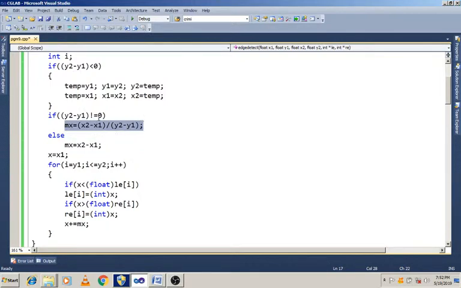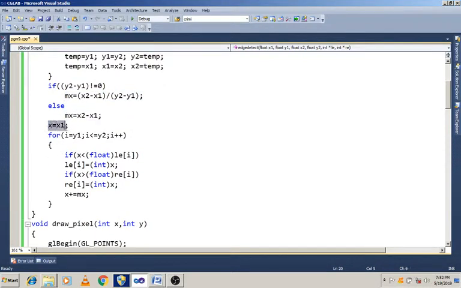Else, if it is equal to 0, just mx equals x2 minus x1. Take the start vertex, x equals x1, for i equals y1 to y2. Check if x is less than LE of i. Here we are going to assign LE of i the maximum value. If x is less than 500, LE of i takes the x value.